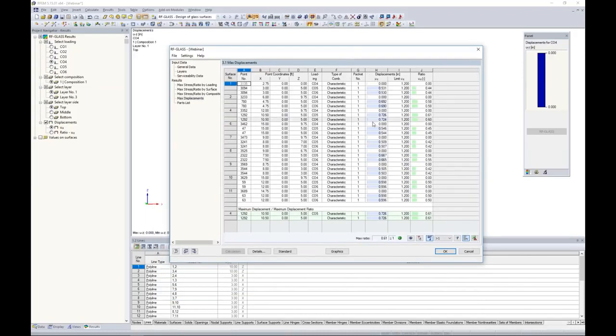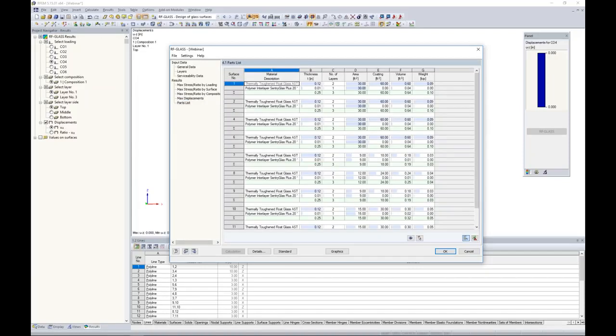So we can see the displacements based on the analysis. We see our limiting displacements based on that L/100 ratio. And then we have a serviceability ratio given to us, with the controlling one being 0.61 along with our green smiley face. So remember, for any of these tables, you can export directly to Microsoft Excel for further sorting. So obviously Microsoft Excel is going to have much more capabilities when it comes to that. The parts list is also given here, which is a material takeoff. So we will also give you that information.